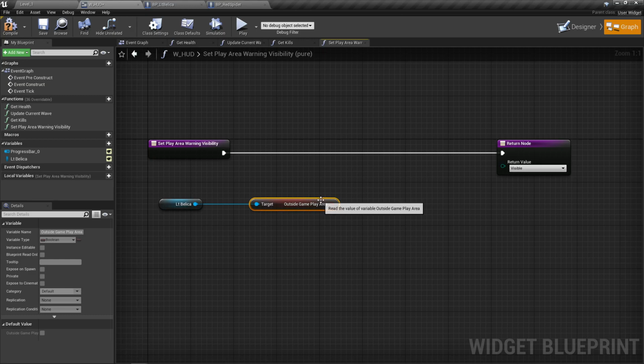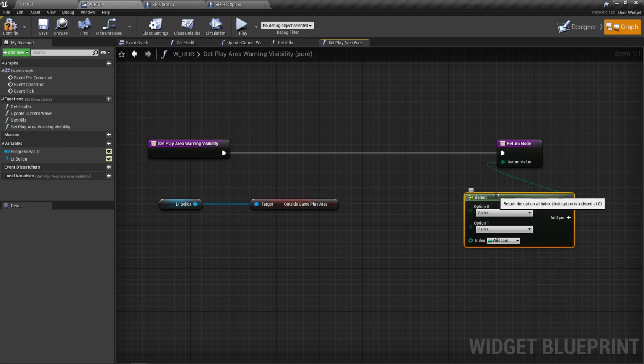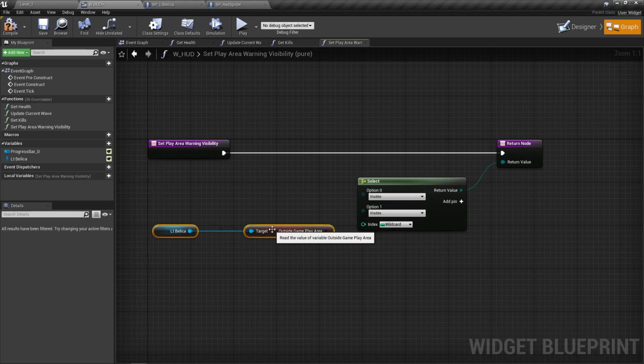And what we want to do is make it so that this is visible or not visible. But we're going to have to pull over here from the return node in order to get the correct select that we want. So we're going to pull out from there. We're going to type in select. It should be this little 3 lines going into an arrow thing. And right here we have our select. We're going to connect this into our index here.